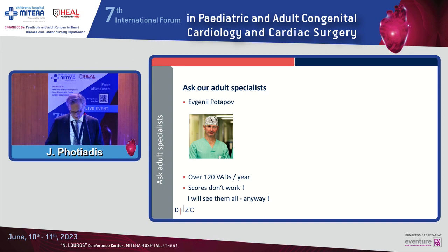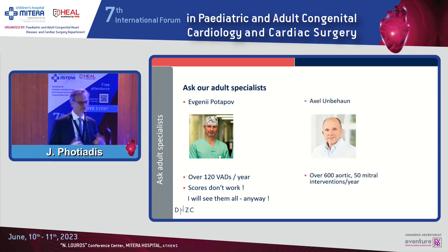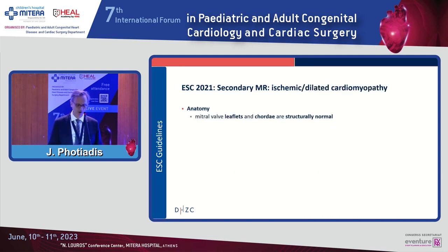But then I said, well, there must be a more sophisticated answer to this question. I have to tell you, I asked Axel Unbehauen, who does all the TAVIs and the mitral clips in our institution, quite a lot of experience, and he tells me there are some who will respond to the treatment. It's evaluated by the heart team, and this will generally follow the ESC guidelines. So how are the ESC guidelines?